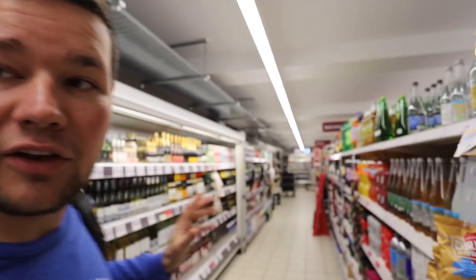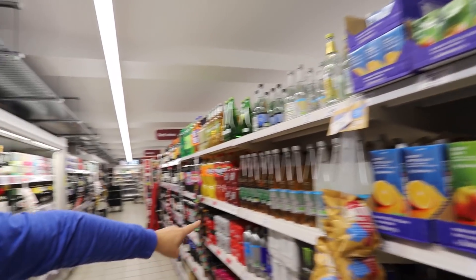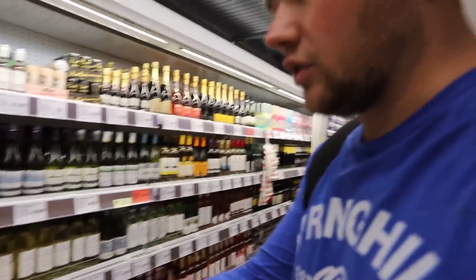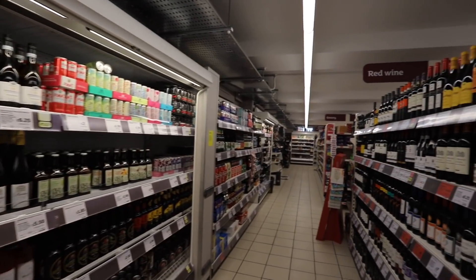This whole aisle is a kind of interesting phenomenon. On one side you see soft drinks - everything that isn't a hard drink - and that goes until about here. Then red wine starts, and on the other side you have hard drinks that go all the way down the rest of the aisle. About a quarter of the aisle is soft drinks and the rest is hard drinks. I think it just says something about the culture here - drinking is just a normal part of being here, and there are so many options for hard drinks whereas there aren't as many for soft drinks.